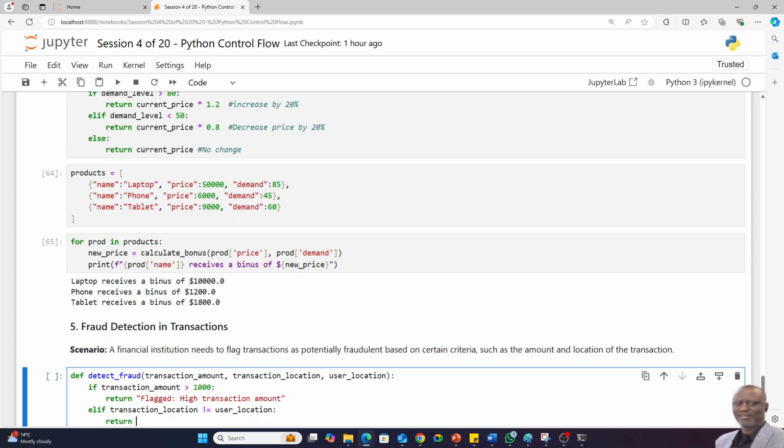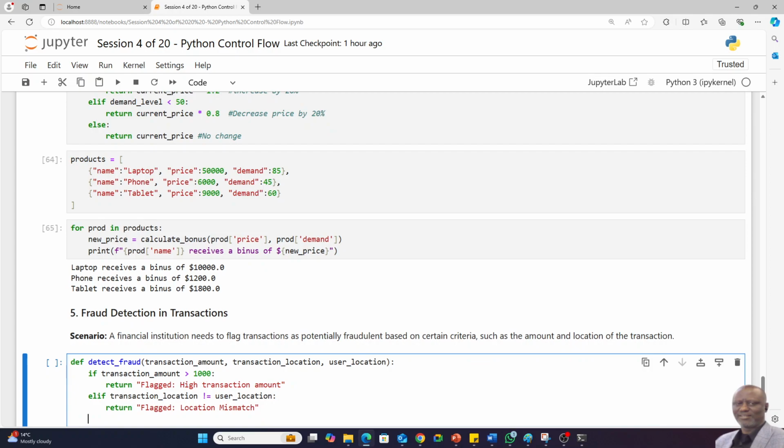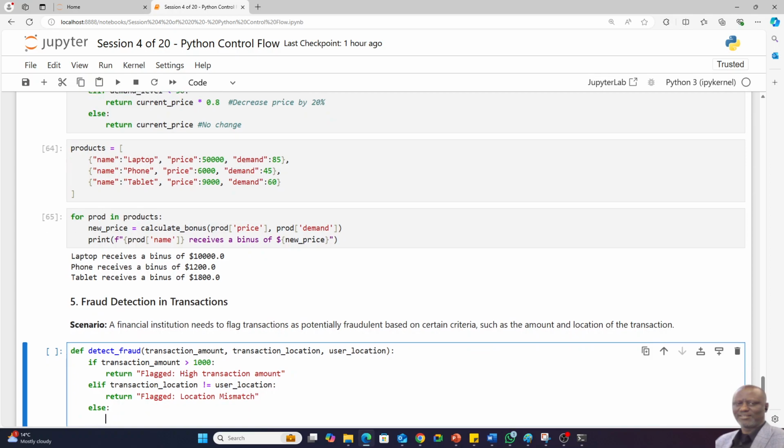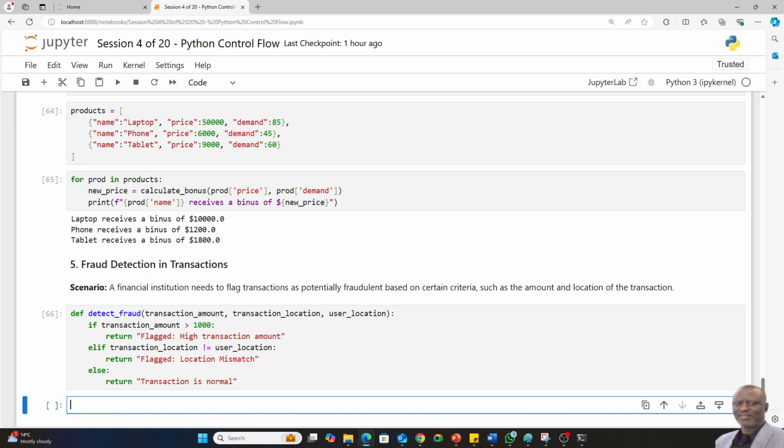Return flagged: location mismatch. Else return transaction is normal. That's it. That is the function.